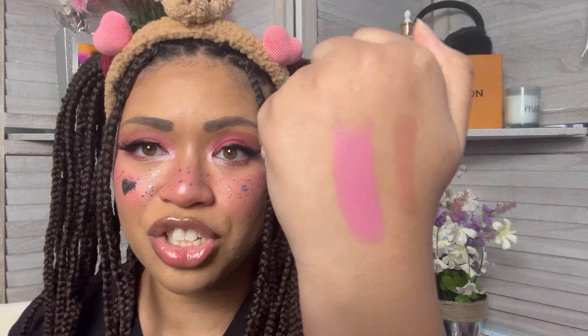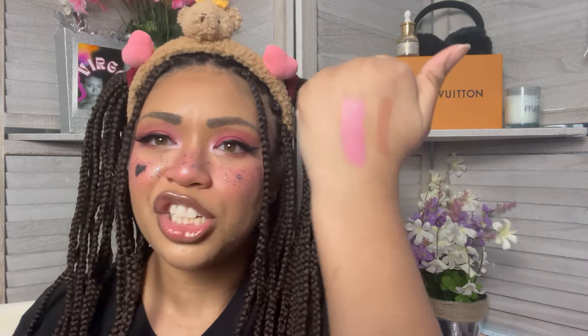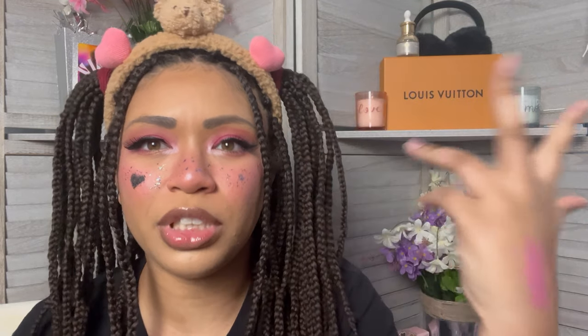I don't know if it's my color. Y'all know I love me a good peach, but we'll definitely give this a try and see if we like her on the face. She might look a little bit different once you put some powder over her. But yeah, very cool. And I think this is actually a full-size item, which is legit, okay? This is about the same amount of product that you would get from like a Milk, you know, little Milk thingies. So yeah, very cool, very cool.